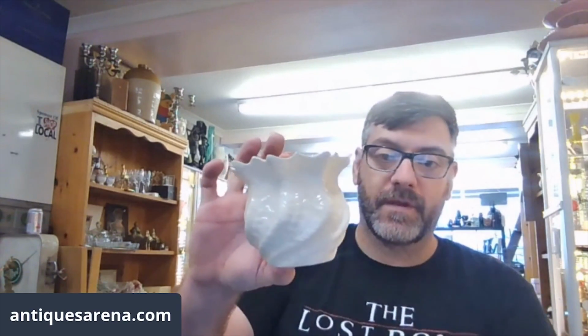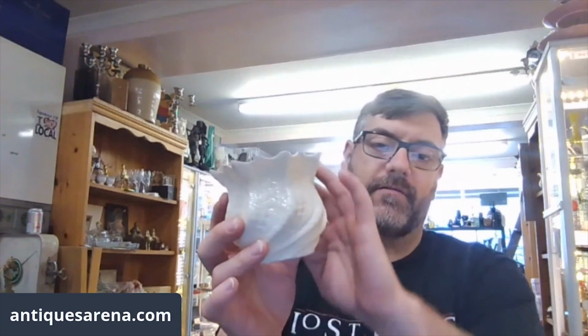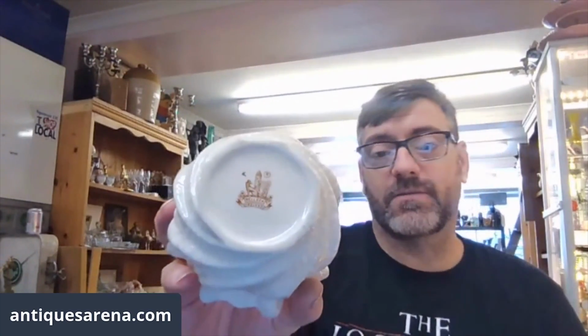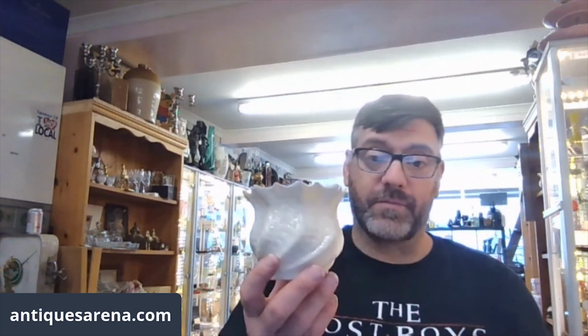I've had a couple of pieces of Belleek, one I've put away. I will film it another day because I want to make a video on it on its own. And I've had this one, which has got a pink running around the rim. It's very hard to see in the video here. Love the spiral pattern. Now, this is Belleek of Ireland porcelain. Now, this one is the 7th mark they used. So this is like 1980, 1990. I did have a first period piece of Belleek, but I want to make a video on Belleek separately. But it's a beautiful little thing, and it came in for £2 or $3.